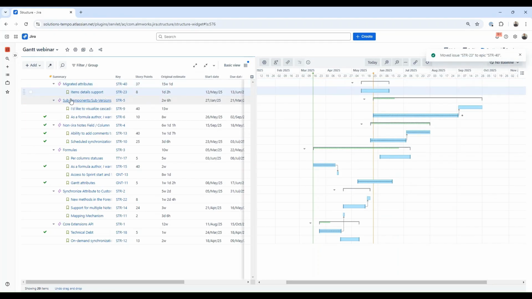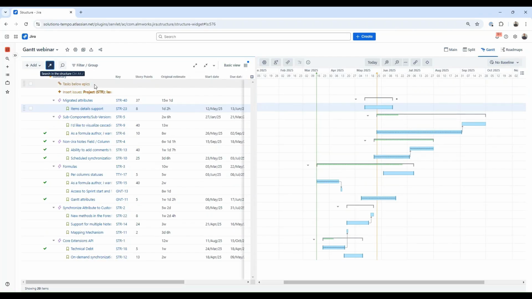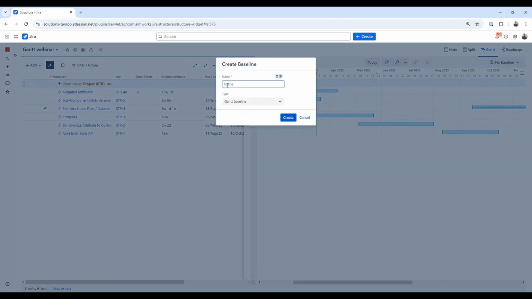Let's now look at another feature that allows comparing different stages of scheduling, and this feature is baselines. Baselines is essentially a snapshot of the current state of the task on the timeline, which can then be compared to the new state. But before I go and create new baselines, I'll return back to the one-level view with epics representing high-level planning. That's normally how planning work starts. We have our high-level initiatives or epics, preliminarily estimated, representing big chunks of work, which then will be broken down into subcomponents. I will add a new baseline and name it Phase 1.